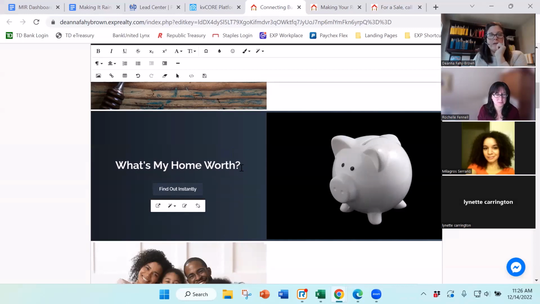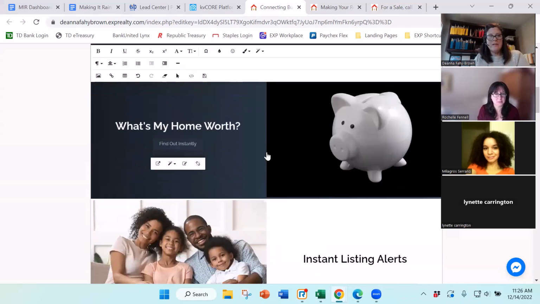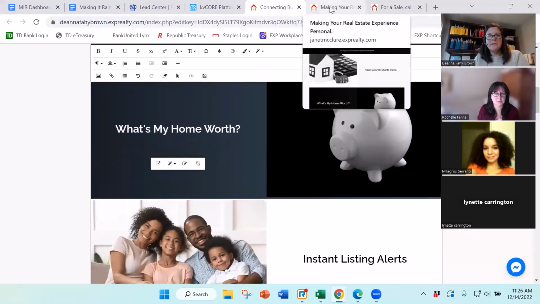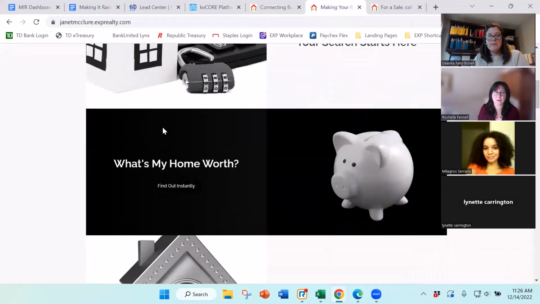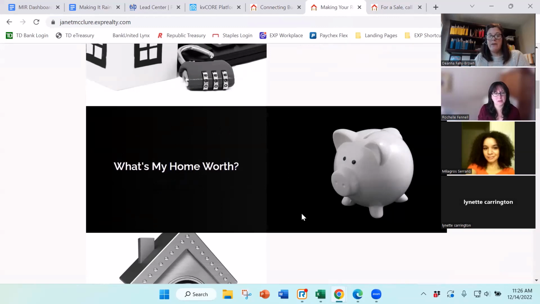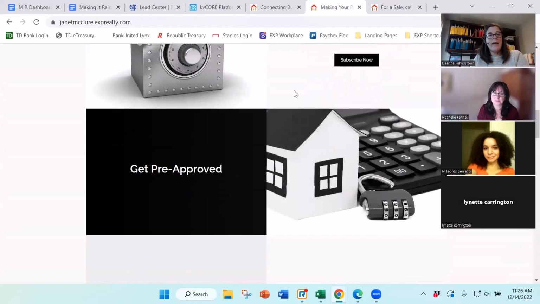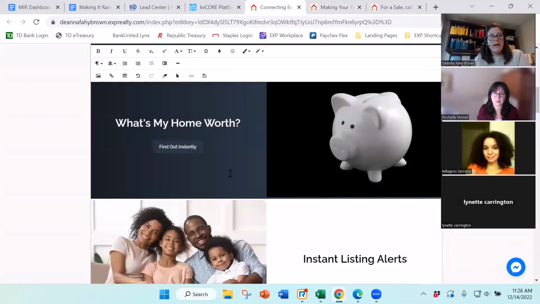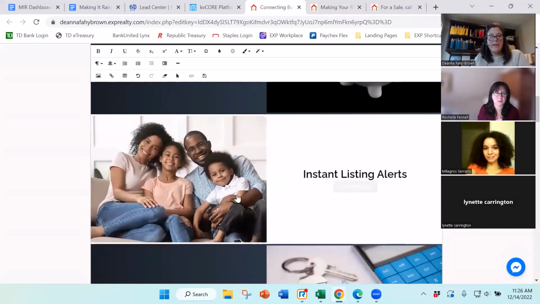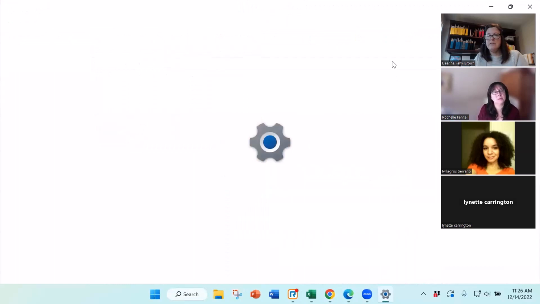All right, so let's go through and just change our other images, and then I'm going to go back, because if you look, I'm just going to toggle over here real quick. You'll see what I'm talking about, that you do have the ability to change the background colors, so that if you wanted to go with a specific color scheme, you can carry that throughout using the site editor. Give me one second, I'll circle back with that. So let's say instant listing alerts.